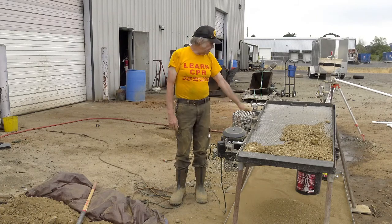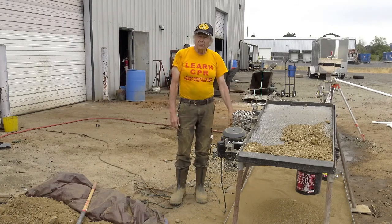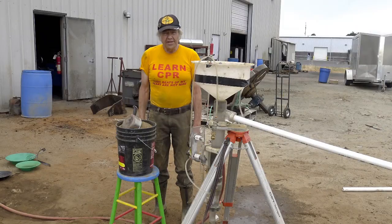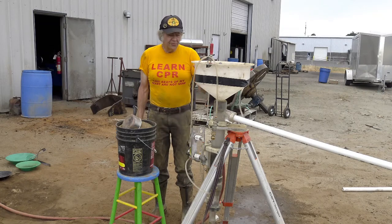Screen, I'll put in the buckets and then we'll be able to process that through the GOLDROP. Now we're ready to process this pay dirt through the GOLDROP and see what we get.